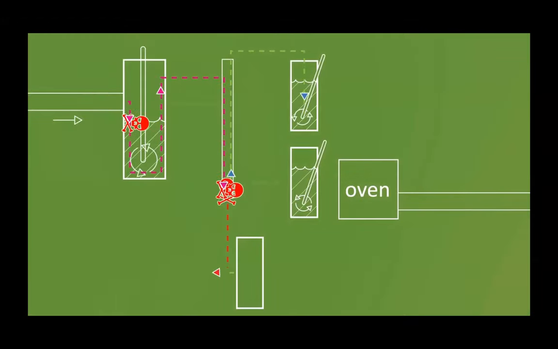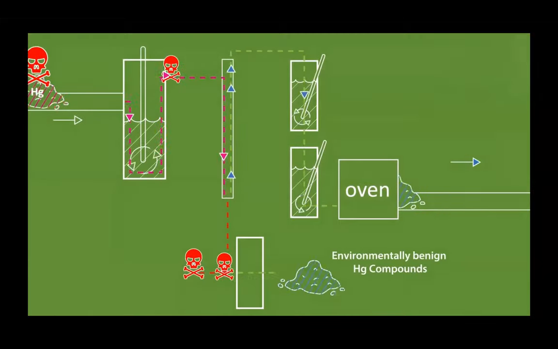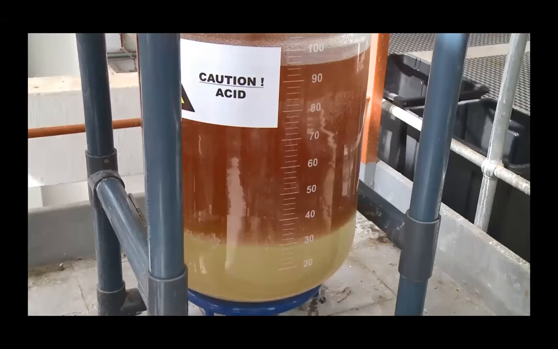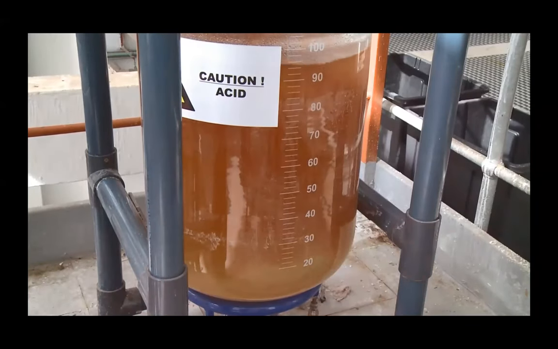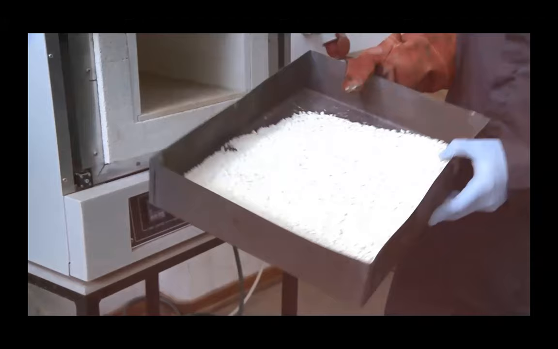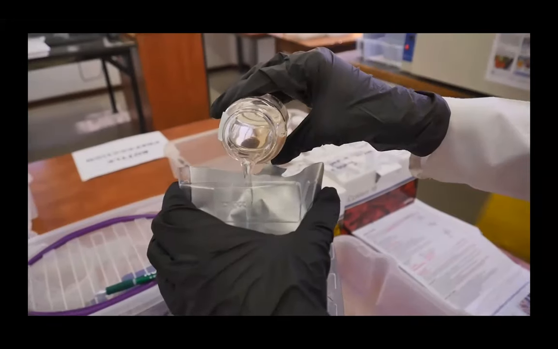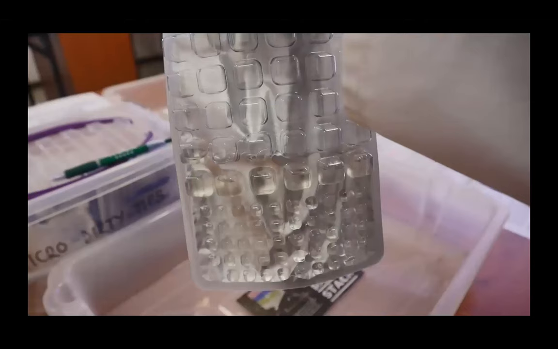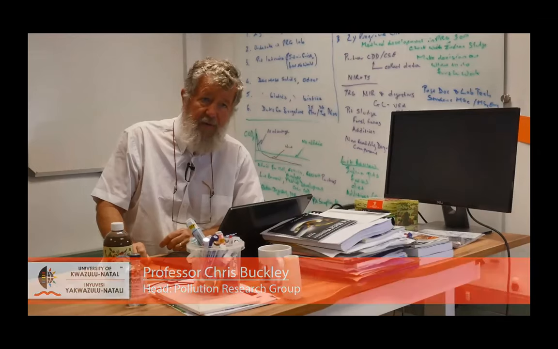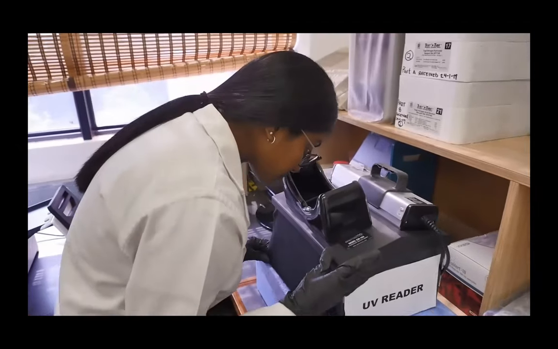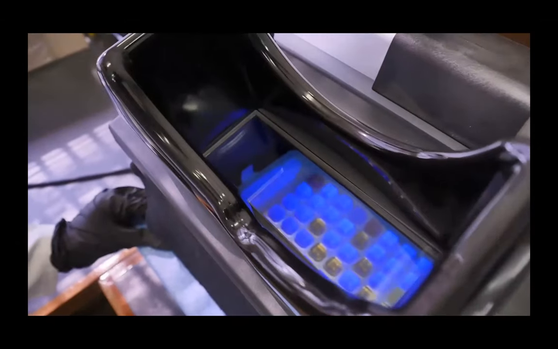We have developed a process that extracts rare earth metals from luminophorous powder. The luminophorous powder is a product from the lighting recycling industry, and the rare earth metals that we extract can be sold for reuse in industry. The pollution research group concentrates on water and sanitation. We work very closely with the Itakwini municipality and through that the Water Research Commission of South Africa. The primary funding, of course, comes from the Bill and Melinda Gates Foundation.